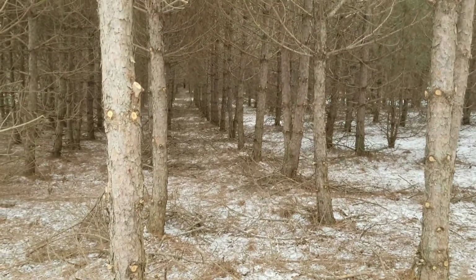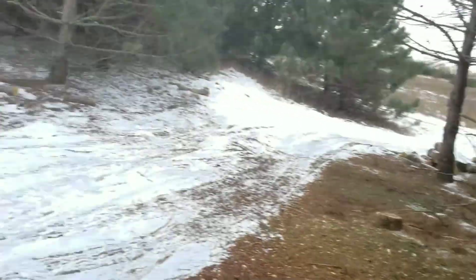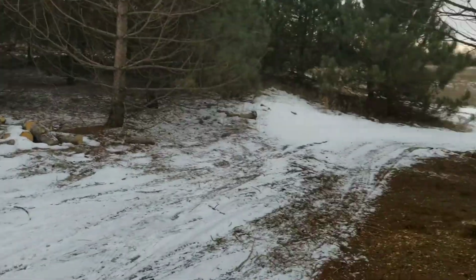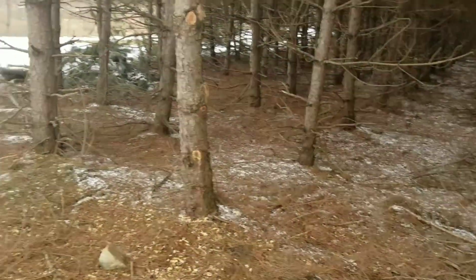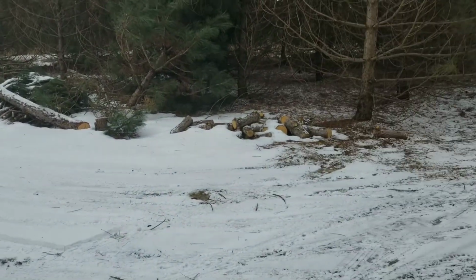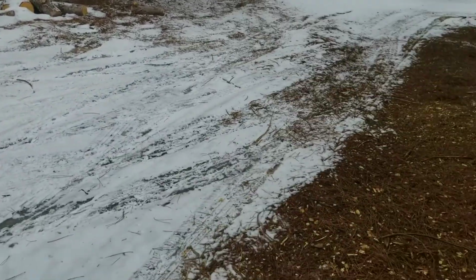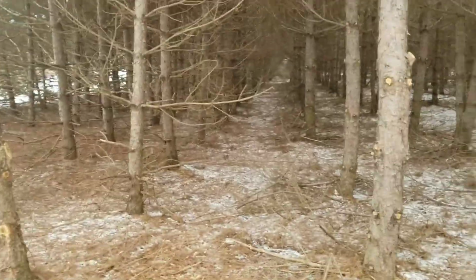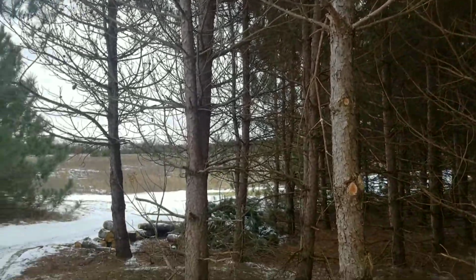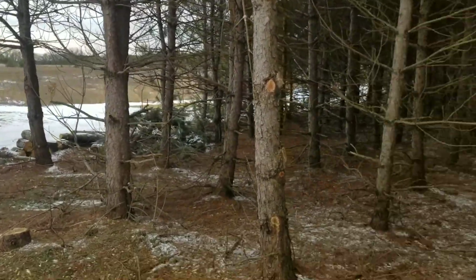And now I could walk through the trees and get to the back here. This is where I drive into the woods back here. So that was the easiest, quickest way to clear. Easiest, quickest spot to clear was this, instead of trying to go through that. Why clear out 400 feet of trees when you don't have to? I just go along the tree line.